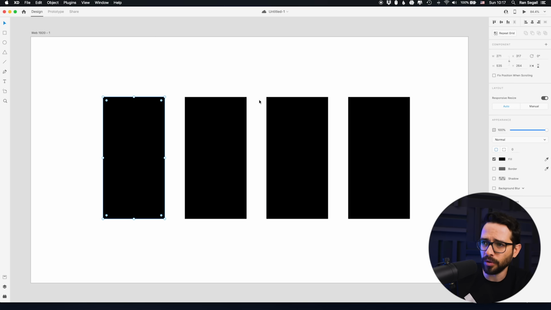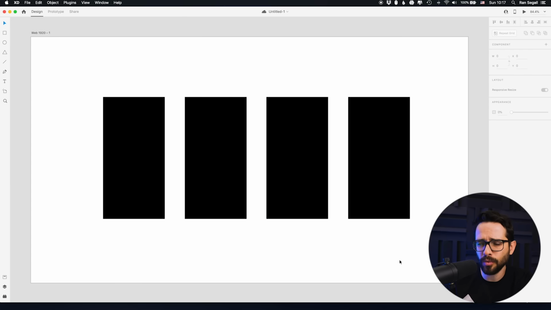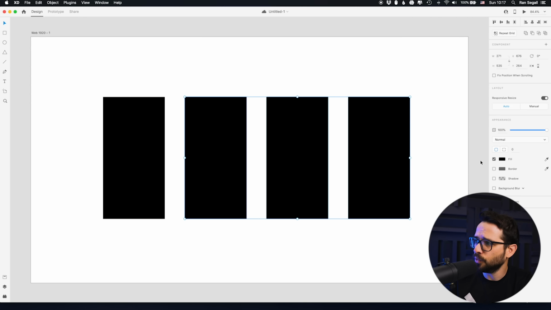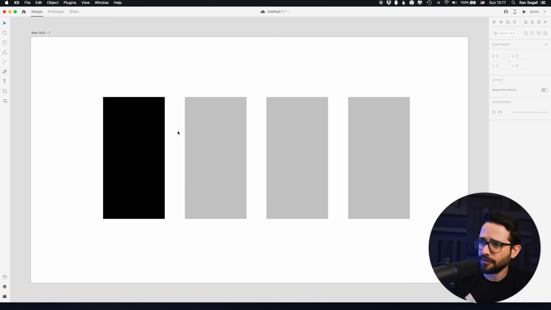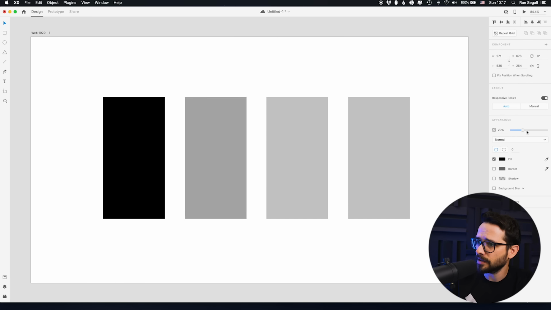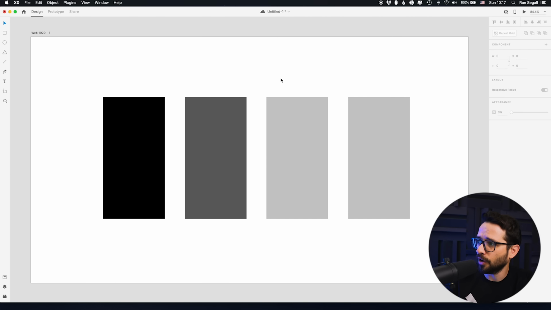However, it's not the only way to create hierarchy. Another one would be using color. Right now they are all the same color, and I'm using black, but imagine that these would not be full black, but a grayish. I'm reducing the opacity, how transparent they are, just to create a little difference. Now you can see that we also have a hierarchy here, right? This is number 1, and I can make this number 2, and these are number 3.